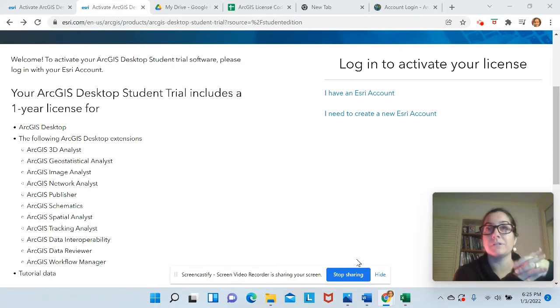After this, you will also be getting an invitation to the specific class that you're in, whether it is GIS 201, 202, 205, or subsequent classes. That way, as a team on our Esri organization site for Clackamas Community College, we can share our maps, share information, and share data, and it's a nice place for you to store your things, such as your maps as well. So without further ado, I have sent you this link that you're looking at right now.